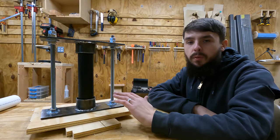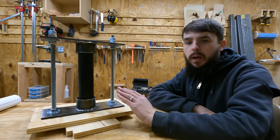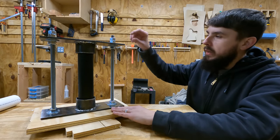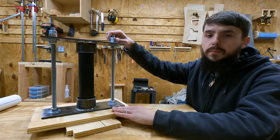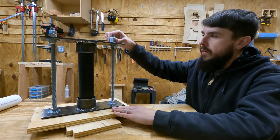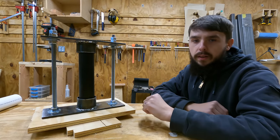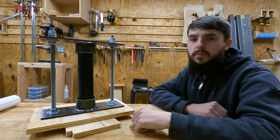This is just an example of what it's going to be like. I'm going to have a much larger piece of plywood on the bottom here, but everything else is going to be the same. I'm leaning towards putting double nuts up top here just because that gives it a little bit of extra threads that it can hang on to, because the tube and the threads are probably the things that I think are the weakest on this right now.